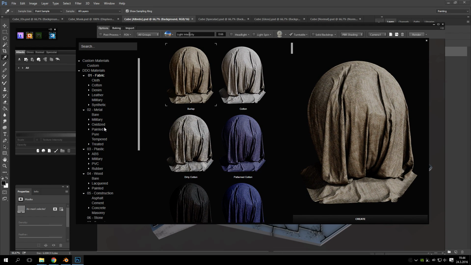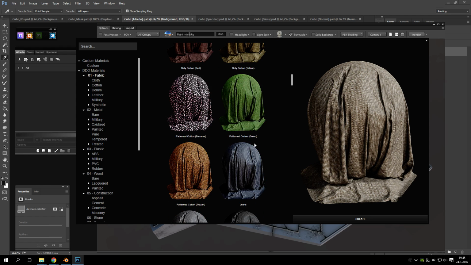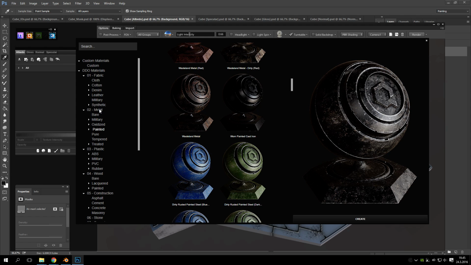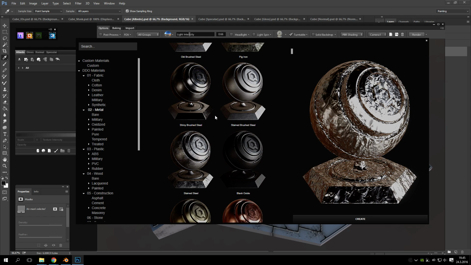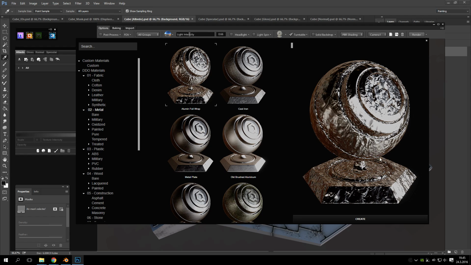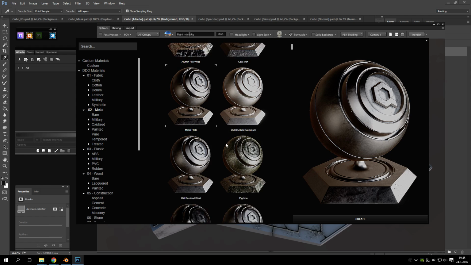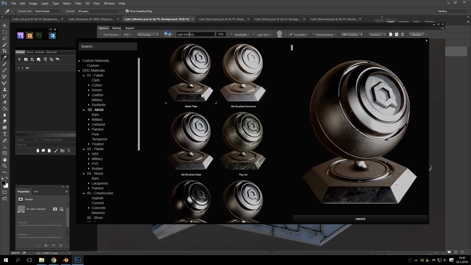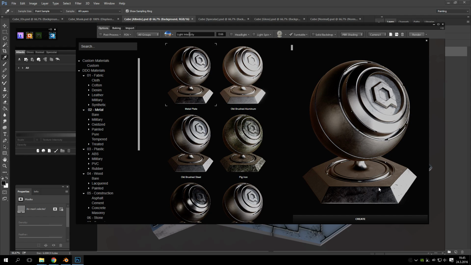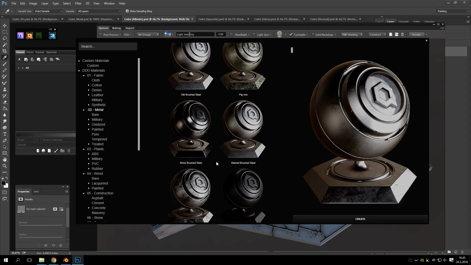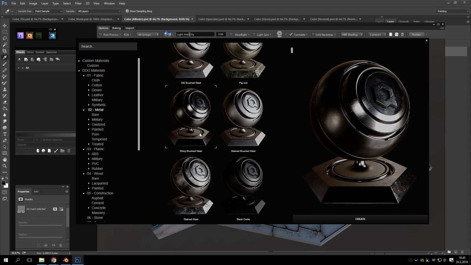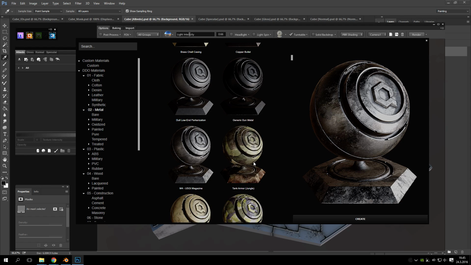And this material is going to be our base for this ship. So let's see what we have here. Let's take metal stuff. Here you can see the preview of what is going to happen if you take this material. There's metal plate material, really cool. Stainless steel, shiny brass steel.